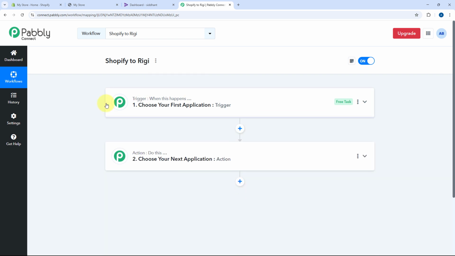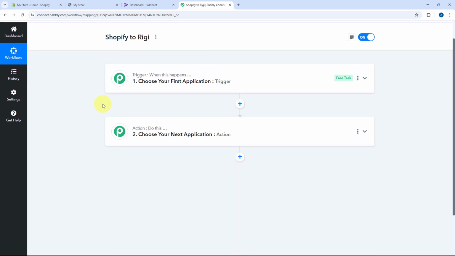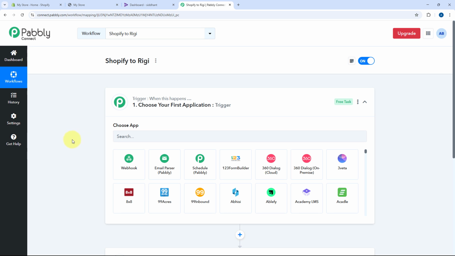And as you click on Create, here you can see the workflow will open in front of us. In this workflow, we have 2 different windows. The first one is the trigger window and the second one is the action window. So triggers and actions are basically those 2 concepts, those 2 principles on which this whole automation works, where the trigger says when this happens and the action says do this. So let's start with our trigger step.